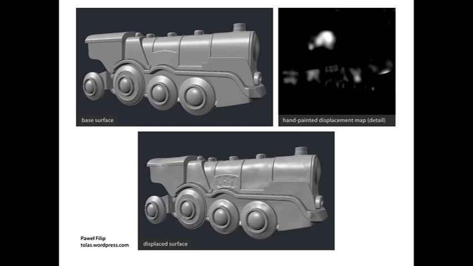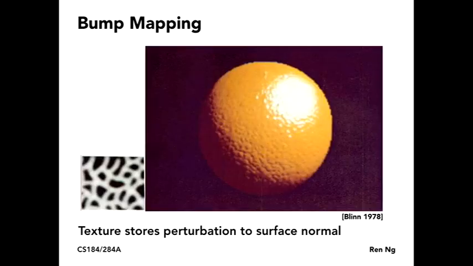So you can see on the top right some kind of displacement map. It looks a little bit like, what does the black and white mean? You can think of it as an amount of perturbation along the normal vector of the orientation of the surface: how far it's bumped in or out, how far it's displaced, what's called a displacement map. And then on the bottom, you can see a rendering of it, where the geometry is described by the smooth surface displaced by this texture image. Okay? Okay. So that's one thing you could do.